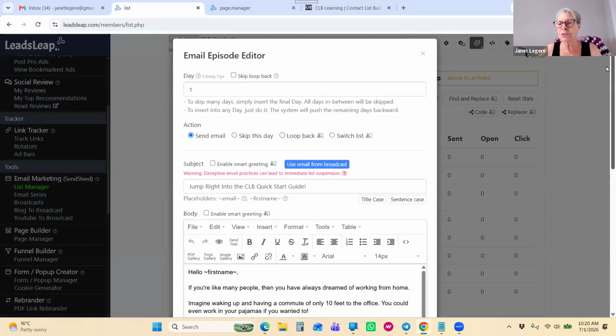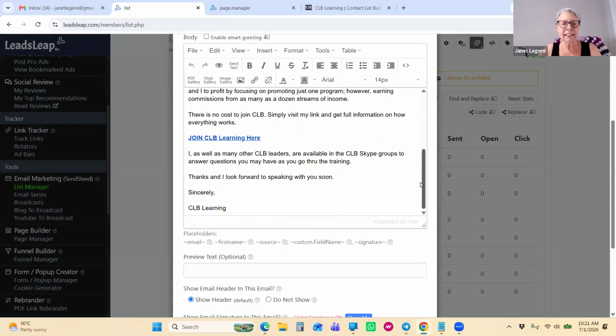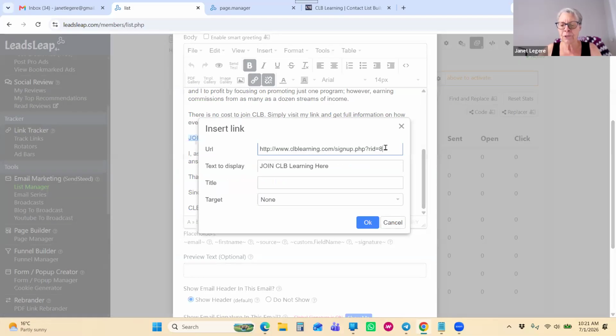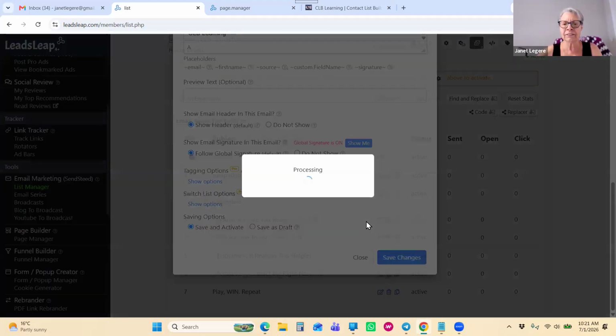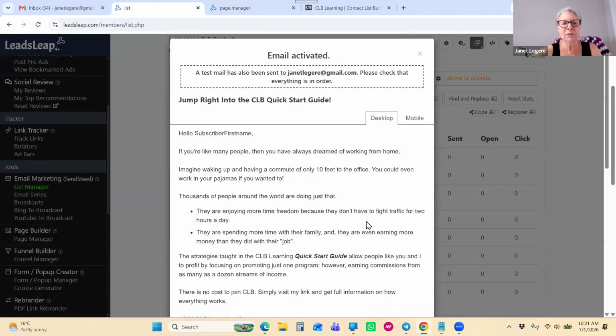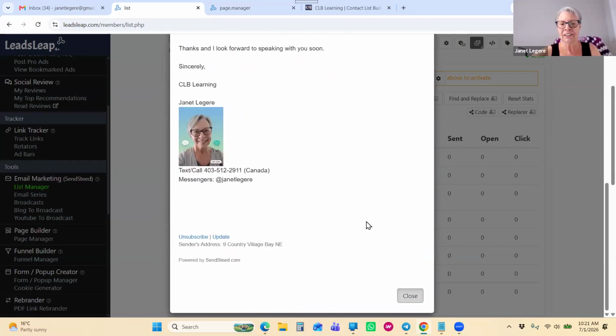All right. So then we go to number 2 and the same thing. So you're going to scroll down and find the link. And here you see CLB Learning, and then it's just going to put your signature. We're going to click on the hyperlink. You're going to remove the 8 and put your number, and then you're going to come down here and click save. And all right, and then I'll let you see. So when we scroll down, and there we go, it put my signature at the bottom. How cool is that?